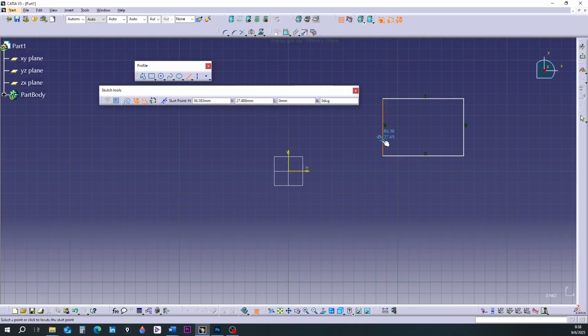Now if we move the mouse pointer, when it reaches exactly the middle of the line, the symbol becomes two concentric circles where the smaller circle is solid. I move the mouse pointer again until it reaches one of the vertices of the rectangle. Again, the shape of the icon next to the mouse pointer changes. I click right here. I move the mouse out of the rectangle.